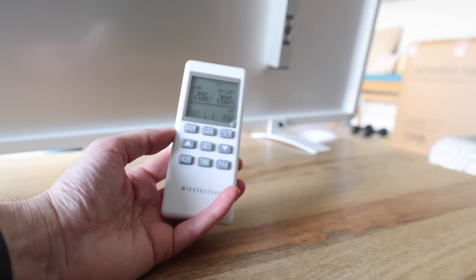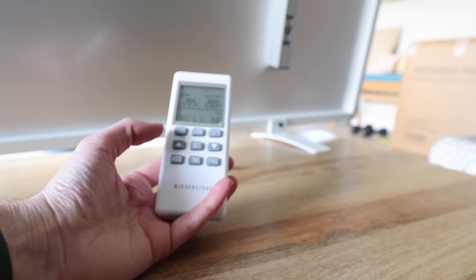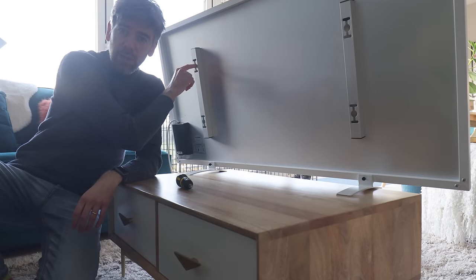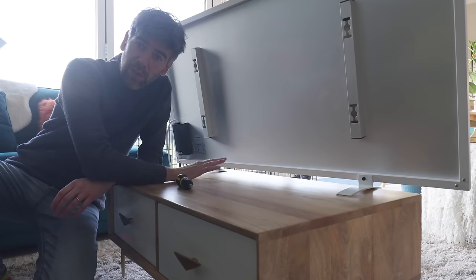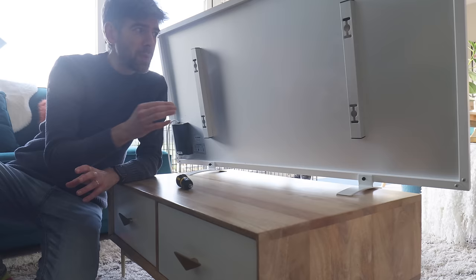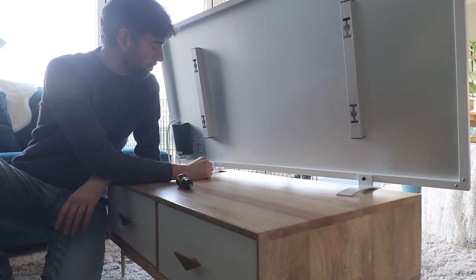This is the remote control that you get with this next gen unit. They don't all have this. Some of the panels have a smaller remote and also have Wi-Fi access. This one doesn't. So if you wanted to attach this panel to the wall, you can do so using these bars here that are already attached to it. You can also put it on the ceiling, but you've got to get a suspension kit if you're going to do that. You can't just attach it directly to the ceiling. I think that's probably because it needs a little bit of gap here for airflow. So bear that in mind if you're ordering one.